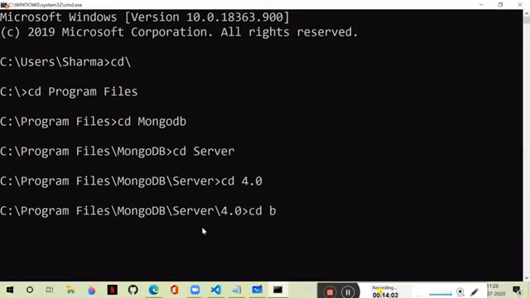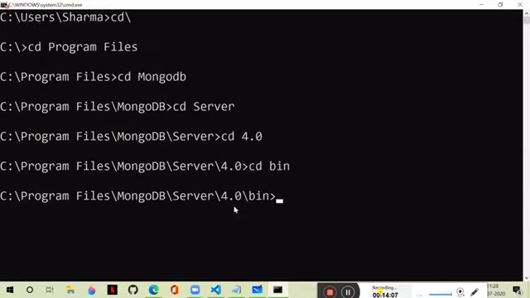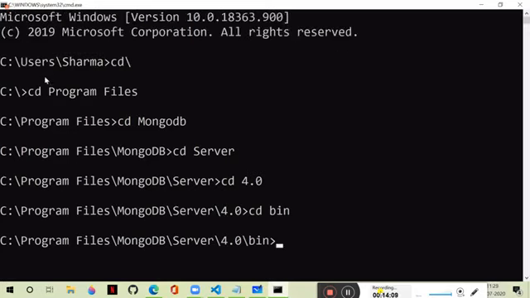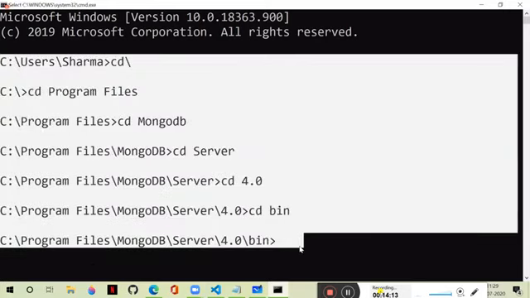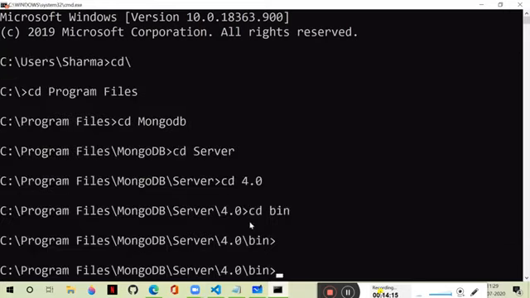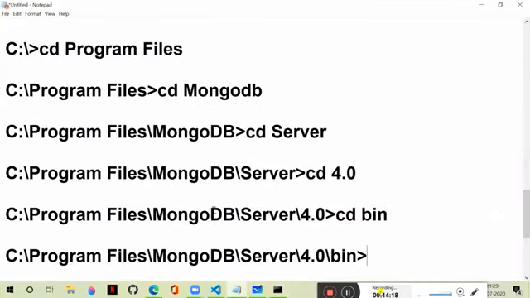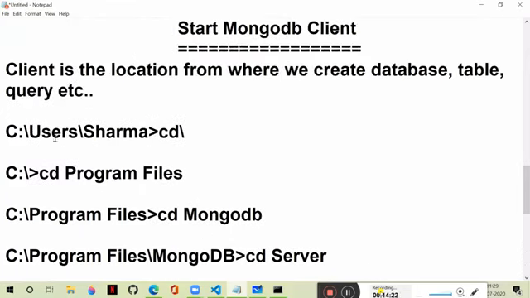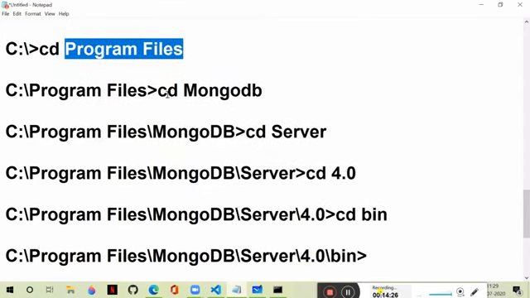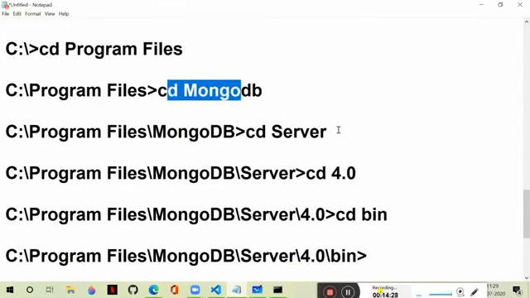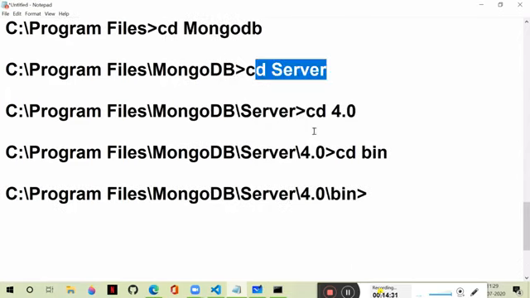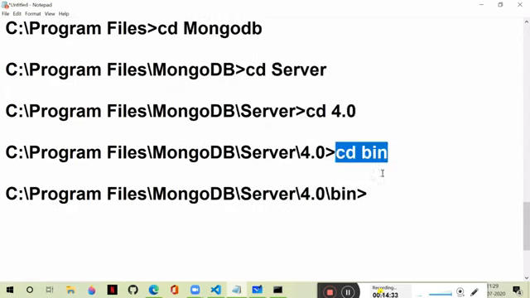Then cd bin. This is the location you have to change to: C drive, program files, MongoDB, server, 4.0, bin.